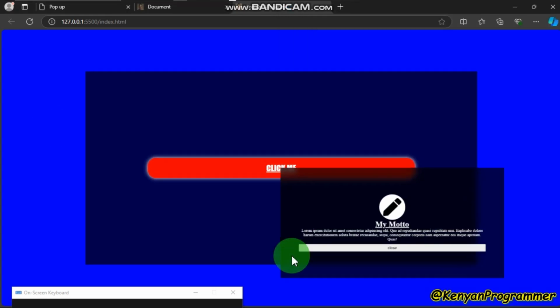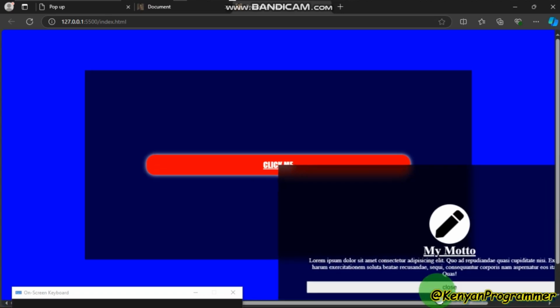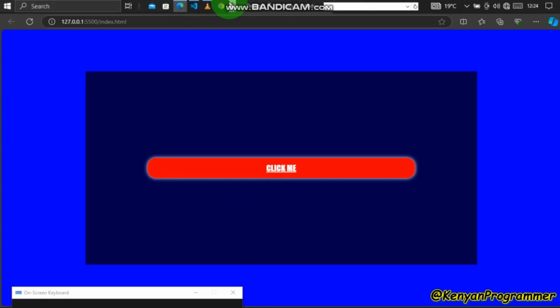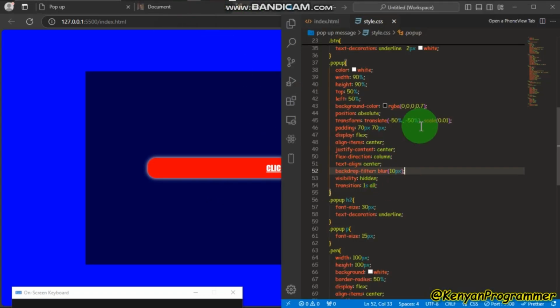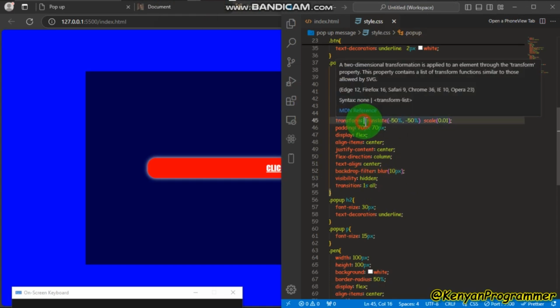So we also come to this section. We add this translate. We copy it, and we paste it in our active class.